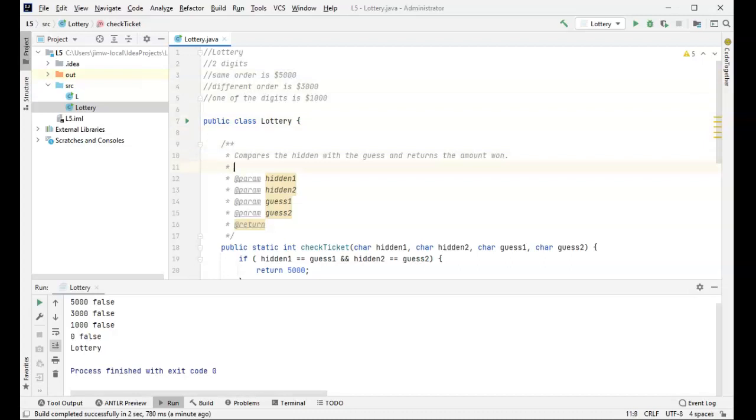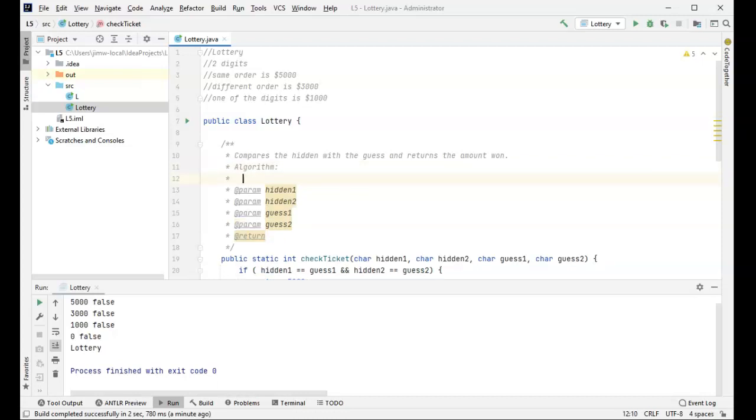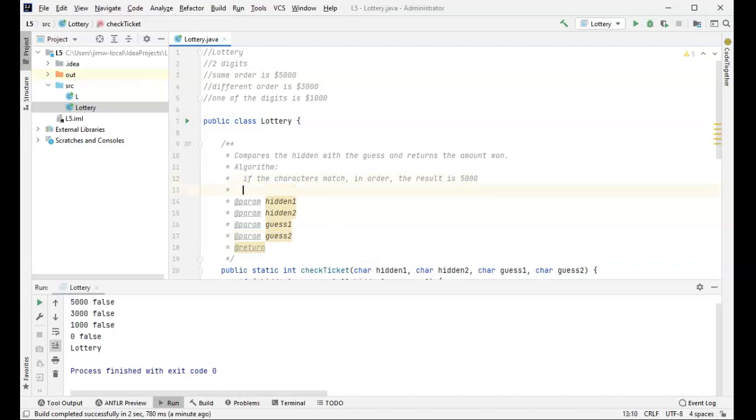So let's write a statement about how we're doing this. If the characters, and I'll say characters because we're using char here, characters match in order, the result is 5,000.